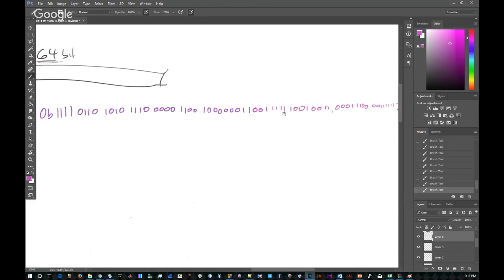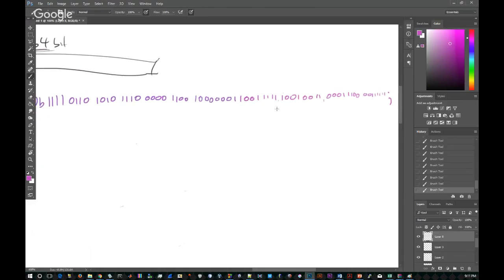Now, converting this to decimal can be rather difficult and annoying. And it doesn't really mean much in decimal when I'm talking about memory because the conversion is very cumbersome.